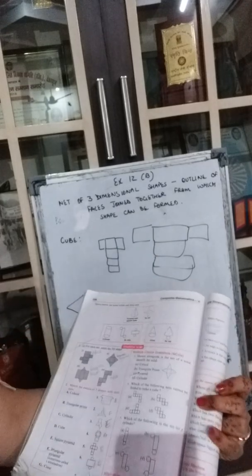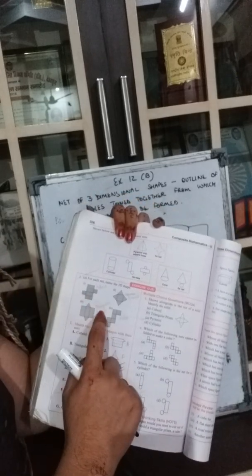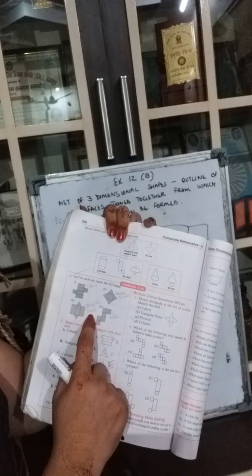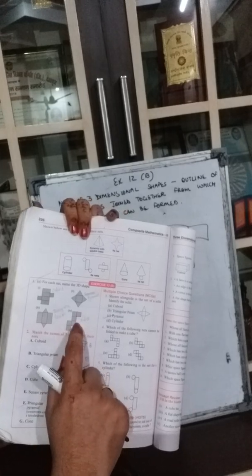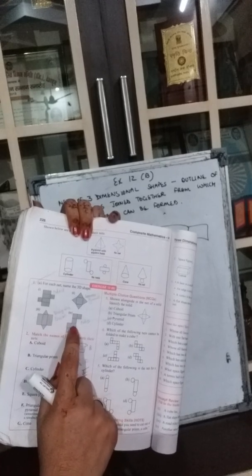Okay. Then we have this. Here are three rectangles and two triangles. So I just explained to you, that will become a triangular prism. Okay. And now what is this? See here, there are five. Okay. Six in this shape. This shape is also a kind of net only. So here there are six faces, total six faces, and every shape is in the form of a square. So it becomes the net of the cube.